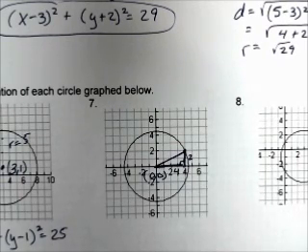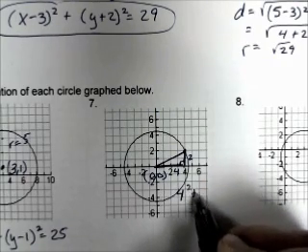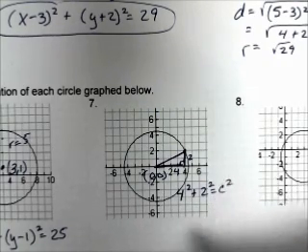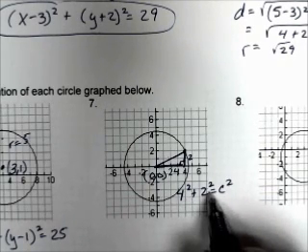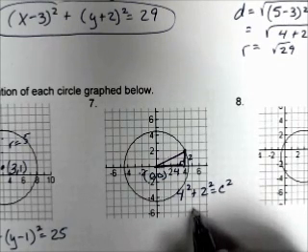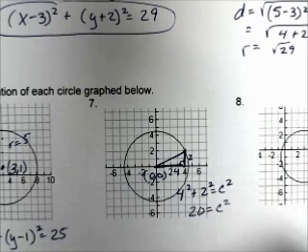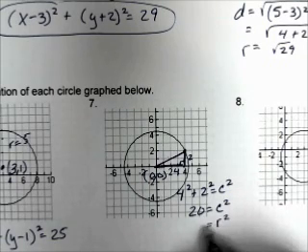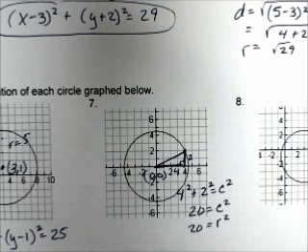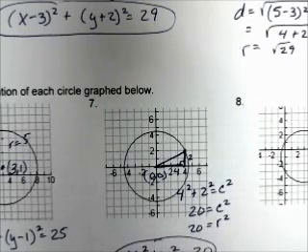And now Pythagorean theorem. Right? 4 squared plus 2 squared equals c squared. In this case, our hypotenuse is our radius. 16 plus 4 is 20. So c squared is 20. Well, when we go to write our equation, we actually need the radius squared. So let's just leave r squared is 20. So this is x squared plus y squared equals 20. And the square root of 20, right, would be 4 something.